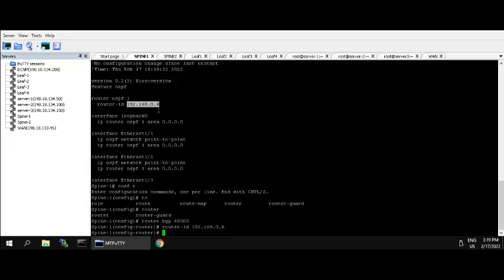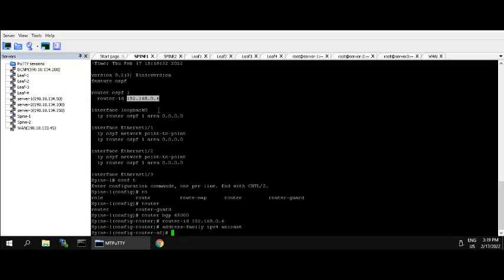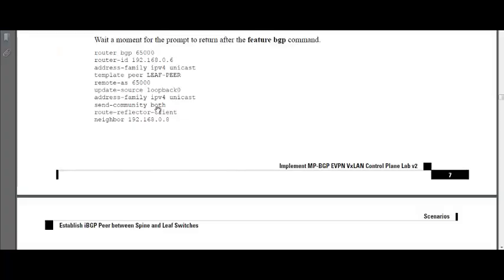I give it, and address family IPv4 unicast, and then we are going to create the peer group. The peer groups are called here templates.